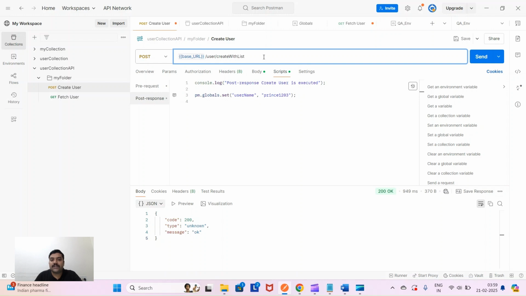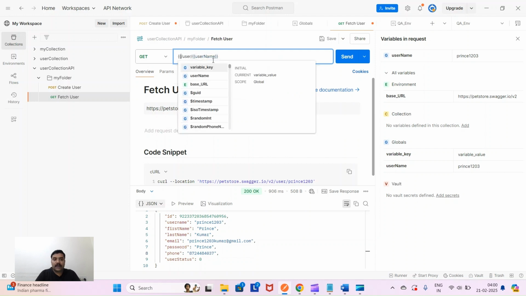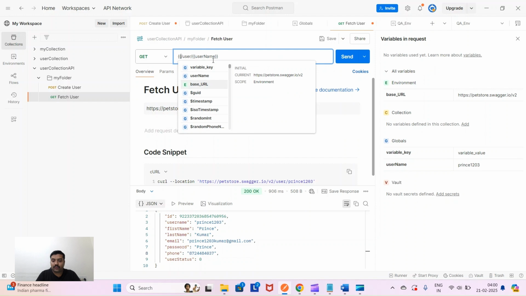Now this request is fetched, and when we click on send request, again the 200 status is okay. So in fetch user, we don't want hard coded values; we want to fetch from the environment variable. So go there and just use base URL.